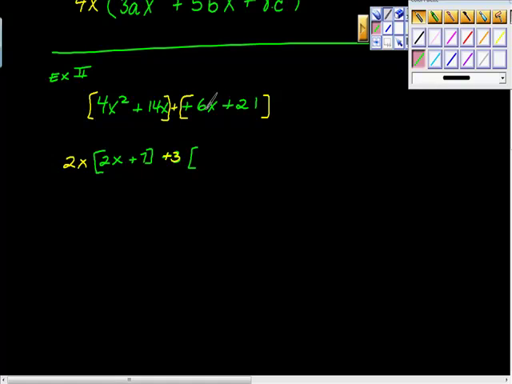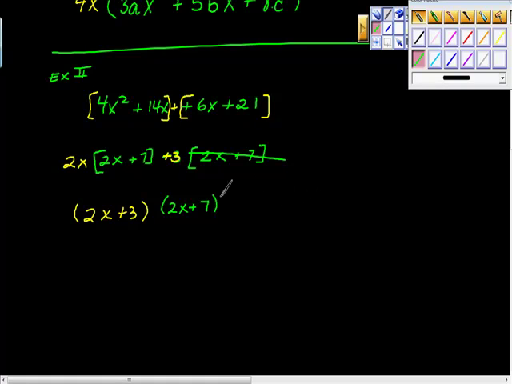3 times what is 6x? Well, that would be 2x. See any similarity here? A 2x here and a 2x here. Wouldn't it be great if this value over here turned out to be positive 7? And guess what? 3 times what is positive 21? Positive 7. Whoops. I said you had to use the same one, didn't I? Okay? So what do we get out of that? We get the factored form of this is 2x plus 3, this thing plus this thing, times 2x plus 7.